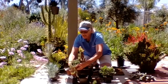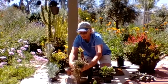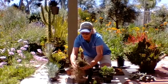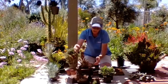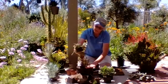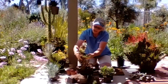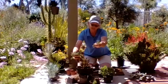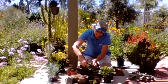So after you get all that in, then you want to do what's called a spiller. And your spiller, like I said, is always going to hang down over the side of your pot. So again, I'm going to take all the soil off of this. Now, if I didn't already have soil in my pot, I could loosen up this soil and use it. But like I said, I have soil in my pot. And what I'm going to do now, this kind of stuff you can just pull off. And believe it or not, if you stick this in soil, it'll grow. And then you can just take this and tuck it in.